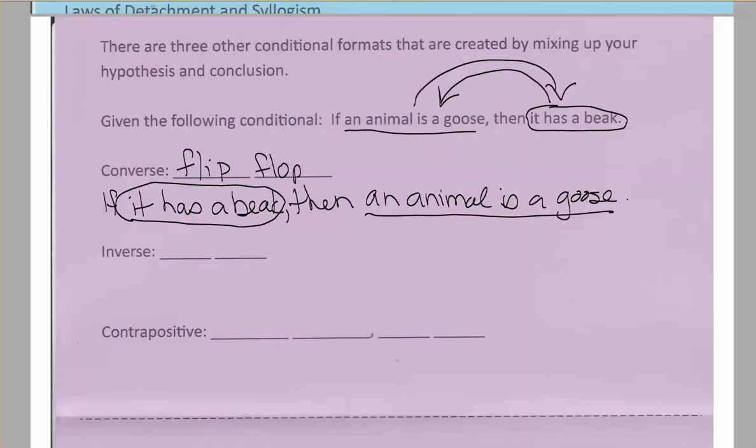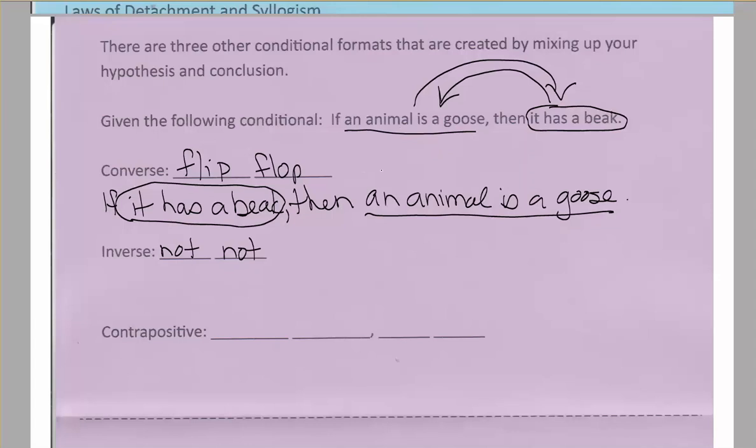We call inverse not. And all that means is you need to negate that underlined part and the circle part. You add a not to the underline and a not to the circle. Now, what I mean by that isn't necessarily the whole word not, but you're going to somehow make it not say what it says. I know that kind of sounds confusing, but just follow along with me and you'll understand if you just pay attention. But sometimes it really is just putting the word not in there.